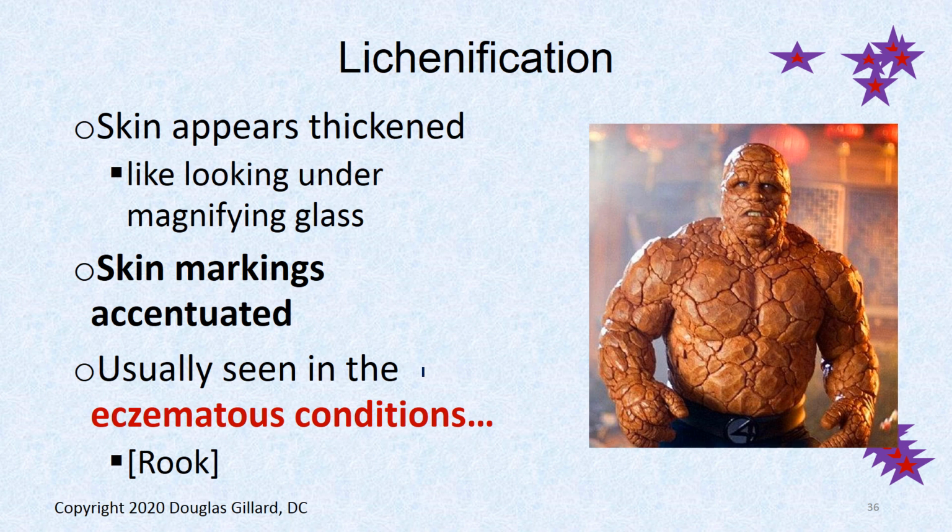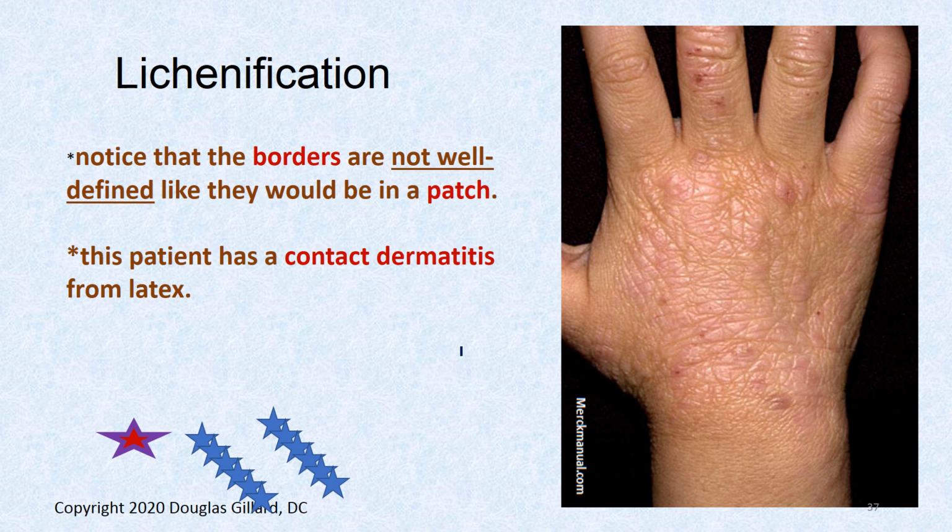It's usually seen in the eczematous conditions. We'll look at some of those in a second. Here's a perfect example of a contact dermatitis, latex glove allergy. And the patient goes, God, my skin's getting kind of weird looking, isn't it? It starts getting itchy, and he's been itching it here and excoriated here. But see, it's like someone put a big magnifying glass right here and is looking at it. But where are the borders of the lesion? It's really hard to tell where the lesion and the normal skin start and stop, and if this finger's affected as well. So this is a lichenified lesion in a patient with contact dermatitis.